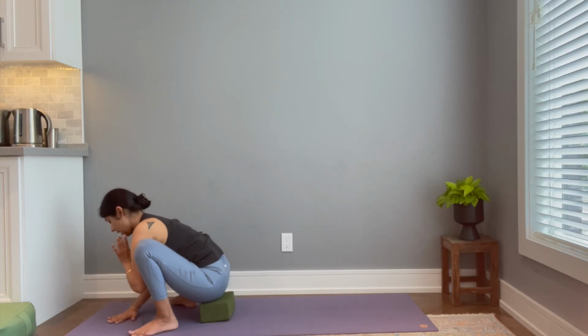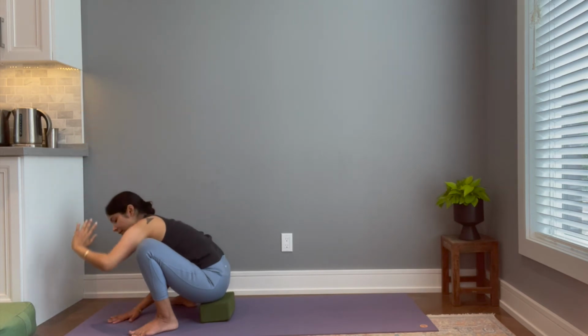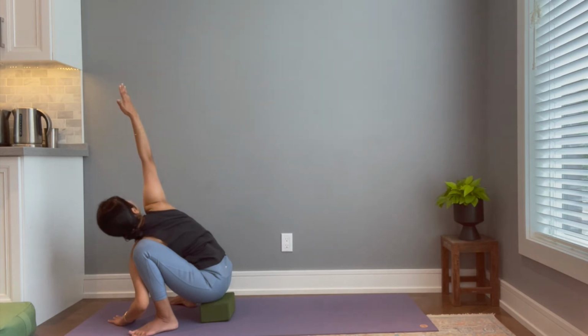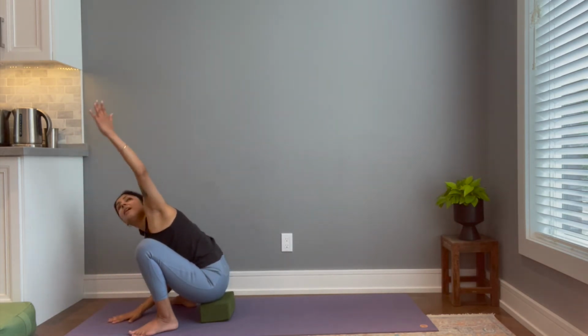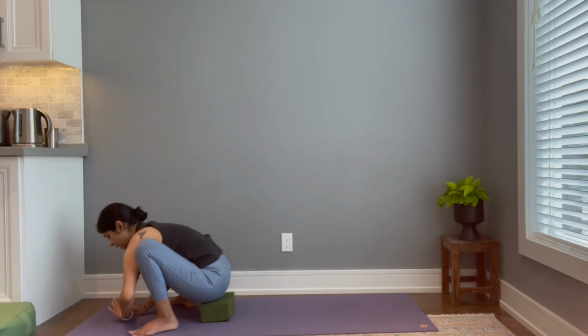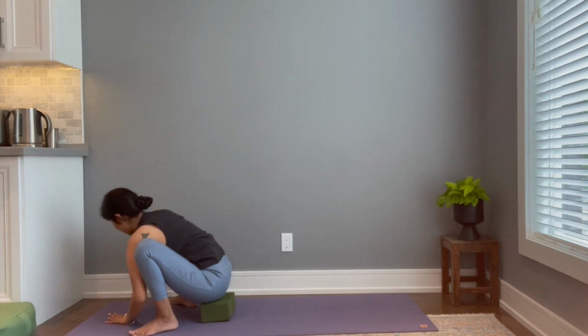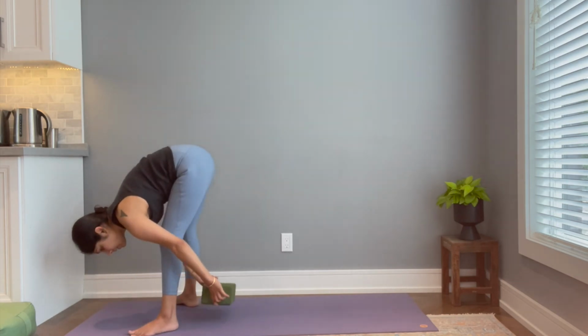Taking that right hand to the mat, lift the left arm up. Left hand to the mat, right arm up. One more time, both sides. Right hand comes down, left arm moves up. Left hand down, right arm up. Back to center. You're going to come to stand here.